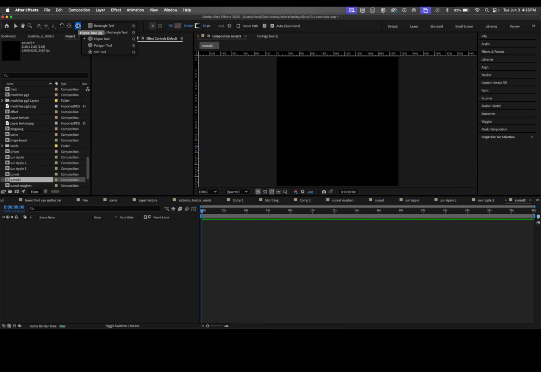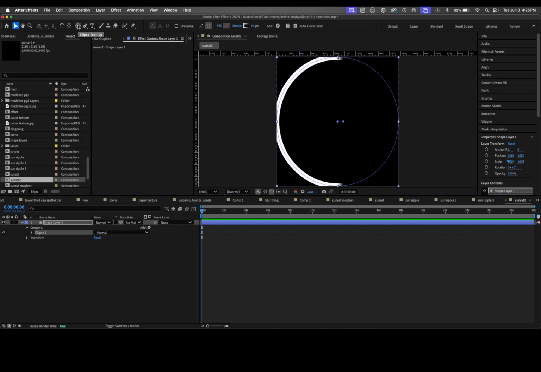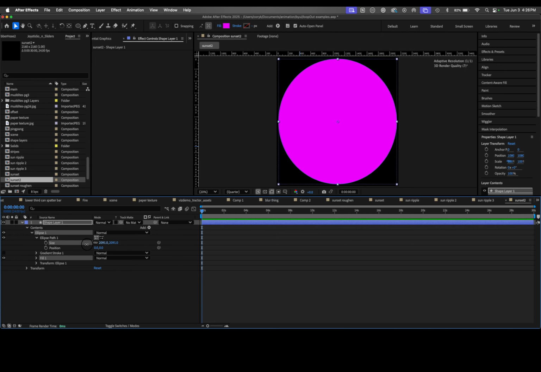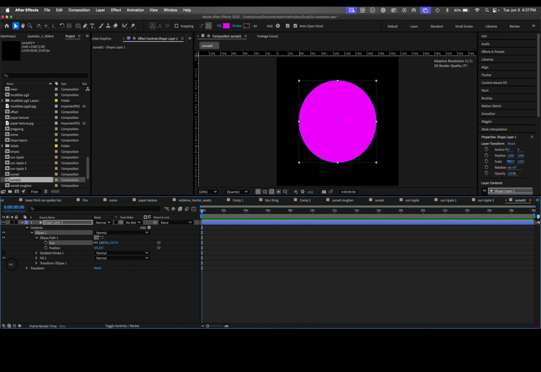I can choose my circle, and if I double click, then it puts that to fill that composition. So if the composition is a square, then you get a perfect circle. A bit of a shortcut, but I'm going to come in here and let's get rid of my stroke. Let's add a fill. And so this is my sun. I'm just going to shrink this down just a little bit. Let's just change the size somewhat. And then we'll just lift it up.